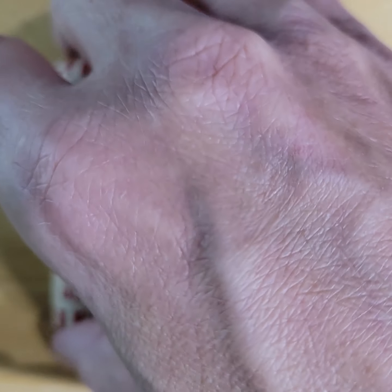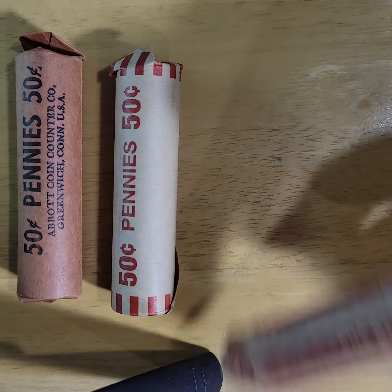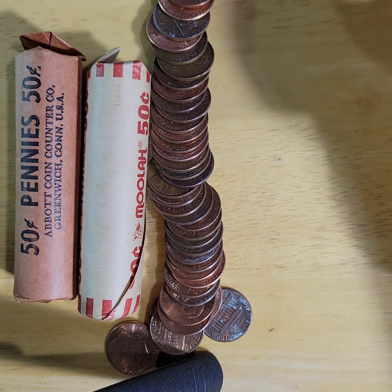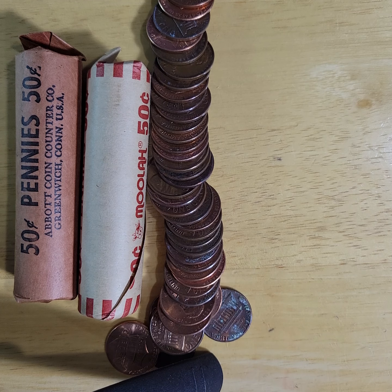I want this one. Which one do I want first? I want this one first. That was the worst. This was the worst roll yesterday. For whatever reason, I think those two initial rolls yesterday were, and look how beat up it is, just like yesterday's, reused. I think that these are searched. Oh, well, maybe not. Yesterday's I thought was searched. There was a lot of zincs in it, but this one looks like it has more copper than yesterday's.